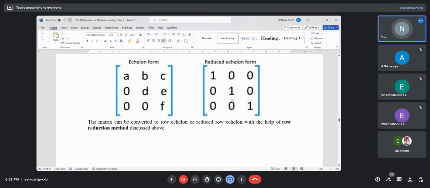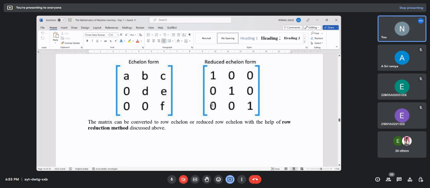If I consider this, this is my non-zero element, extreme left. This is my non-zero element, extreme left. Any row above it should have a non-zero number. This is 1, and this number should be present to the right of this number. Obviously, on the right of this one is present. This is also non-zero, this is also non-zero. Same case: if I take the row above this middle row, I just take 1, and this one is present on the right of this one. So this is non-zero, this is non-zero, and it's present on the right of this one.